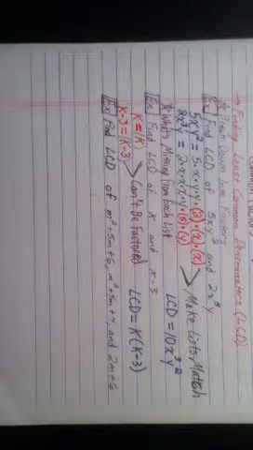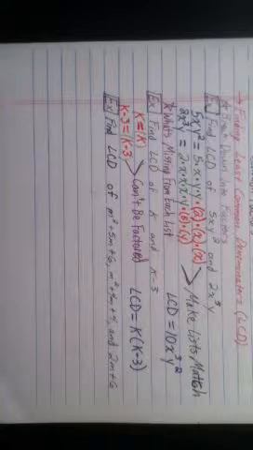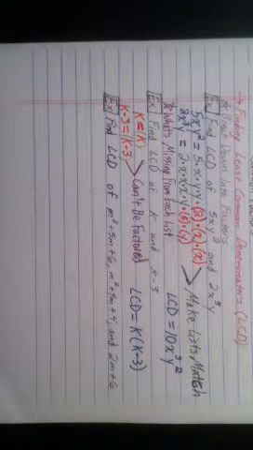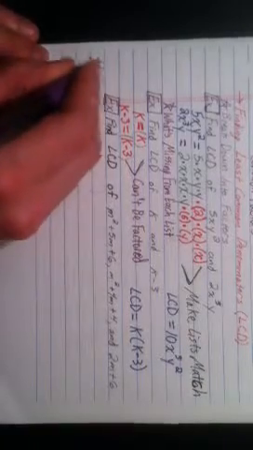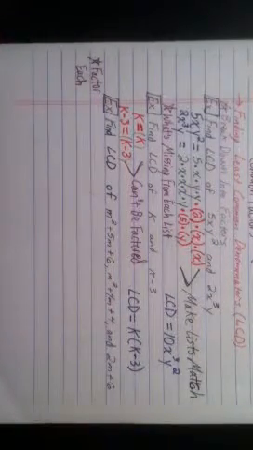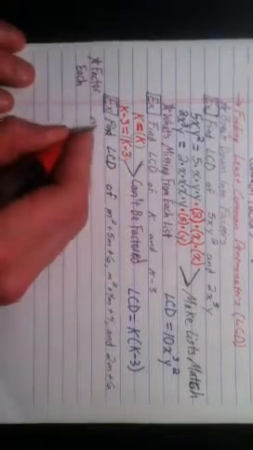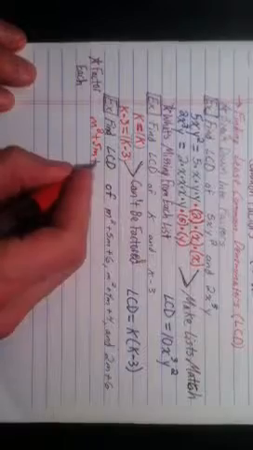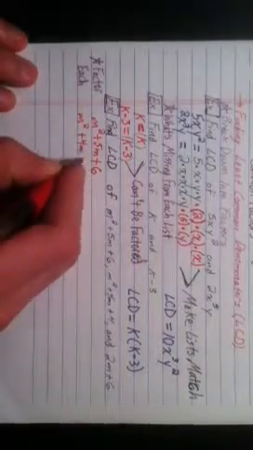Last example, what about finding the LCD of m squared plus 5m plus 6, another expression m squared plus 4m plus 4, and a third expression 2m plus 6. Well, when we start a problem like this, we definitely want to factor each to begin. So m squared plus 5m plus 6, we want to go ahead and factor that. m squared plus 4m plus 4, we want to go ahead and factor that. And then 2m plus 6, we want to factor that.